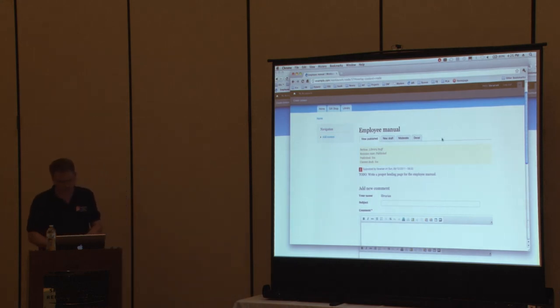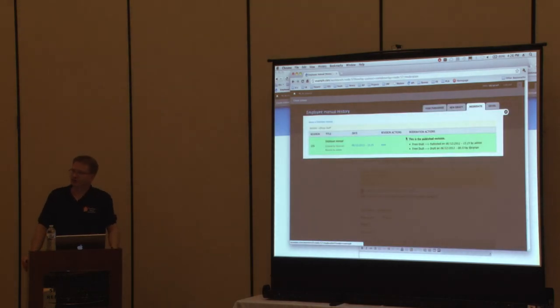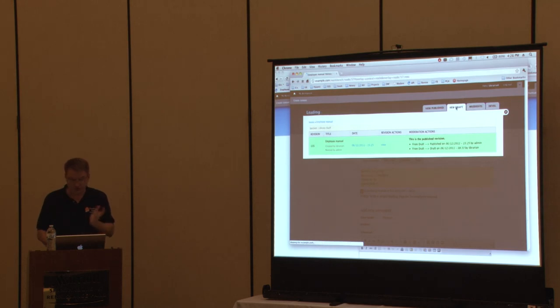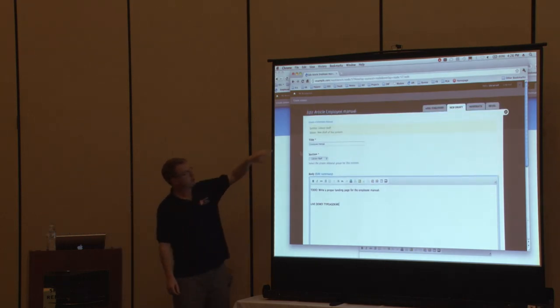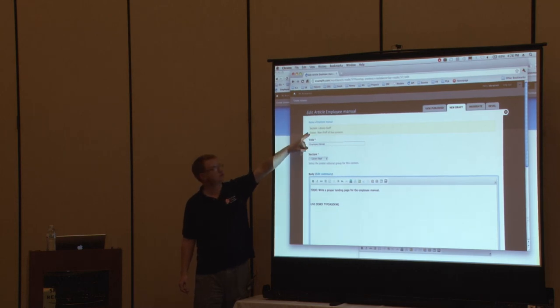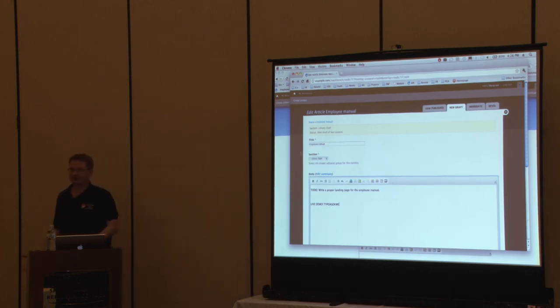And then for those of you who are familiar with any of the moderation modules that were in Drupal 6, pretty straightforward moderation tab. There's nothing in this one, but if I go in, this is, again, very, very interesting. Live demo, typos, yay. By the way, it's telling me you're still in the library staff section. This is going to be a new draft of live content. Well, what does that mean? What do you think that means, by the way? It's a copy. Yeah.